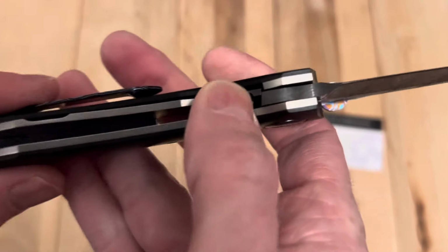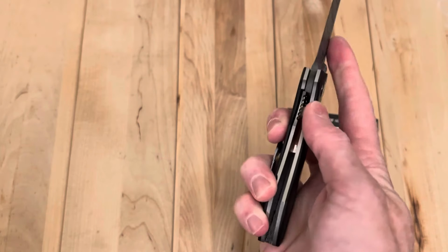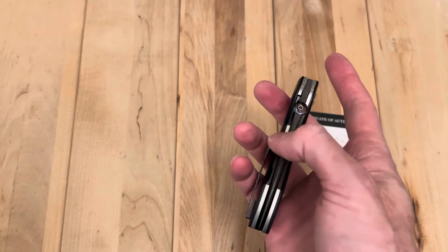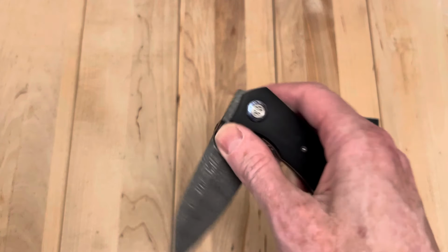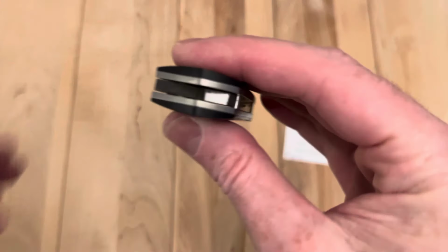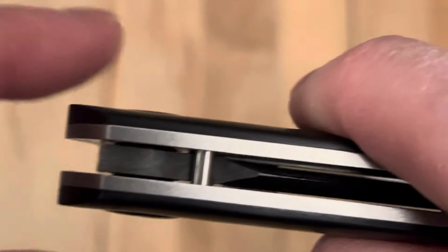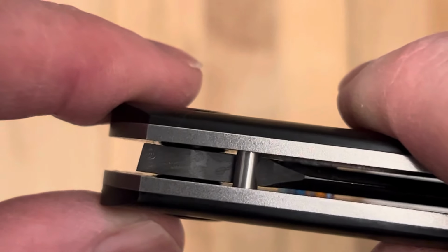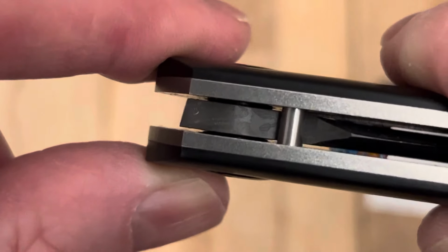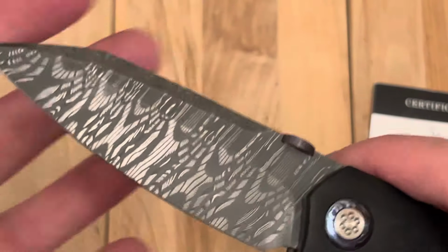But man, his precision as a custom knife maker is really nice. And it's not drop shut stuff. Usually these are, oh my gosh, so smooth. Usually these are on washers, not bearings. I can't tell with this one actually. Are we on washers or bearings this time? Which is what's amazing about his knives, you can't tell a lot of times. Same with McGinnis. That to me is a great sign about a knife if you can't tell.